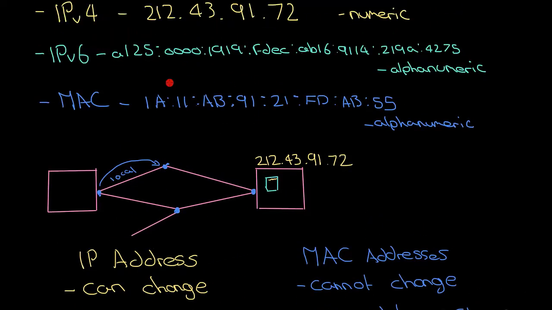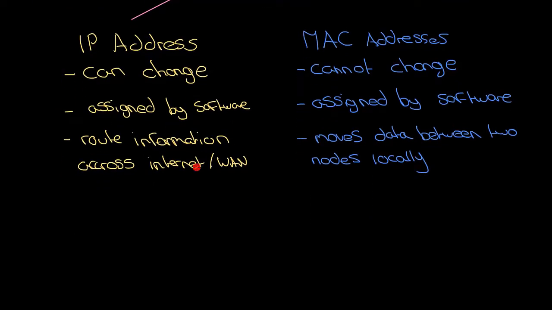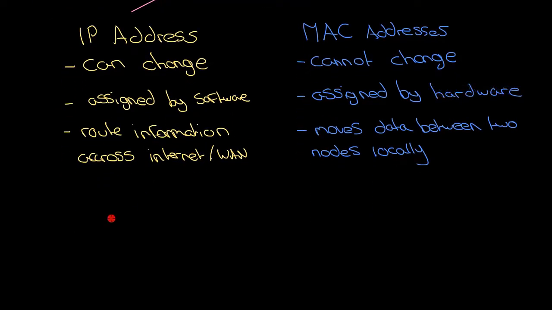The last thing to talk about is IP version 4 versus IP version 6. Why do we have these two versions? Well, quite simply, when we came up with the internet in the 80s, I mean, we as the human race, we came up with a system for identifying different websites, and we thought we'd have, I think it's 4.3 billion different IP addresses available to us, and that should be enough. But the internet got popular, and 4.3 billion IP addresses is now looking like a very small number these days. We don't have enough of these to go around for all the different connected network devices we have on the internet. So IP version 6 came along.